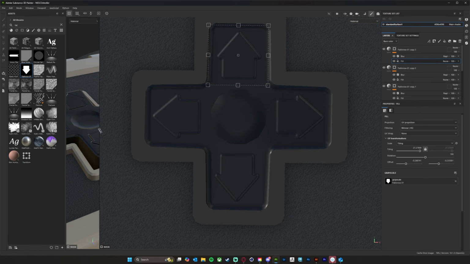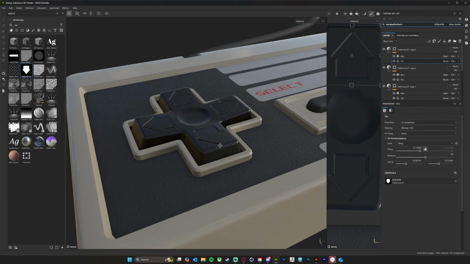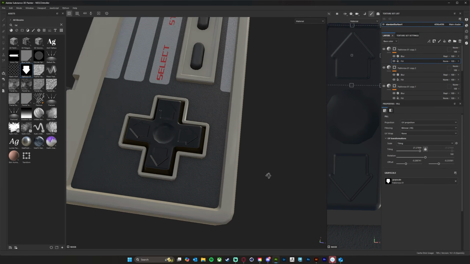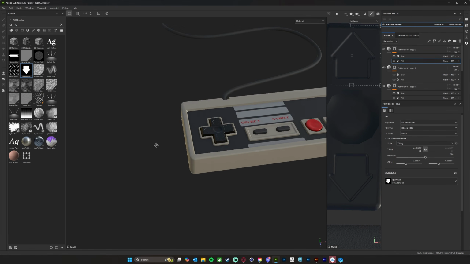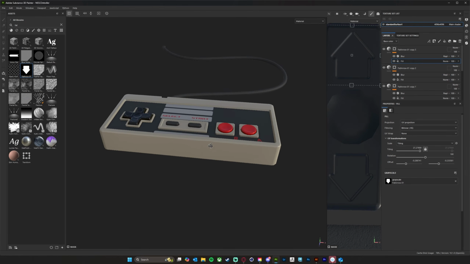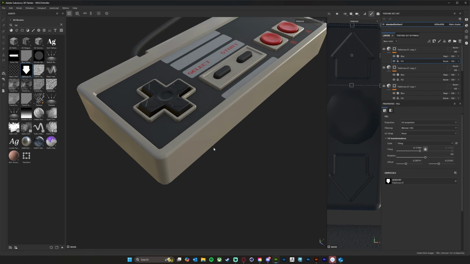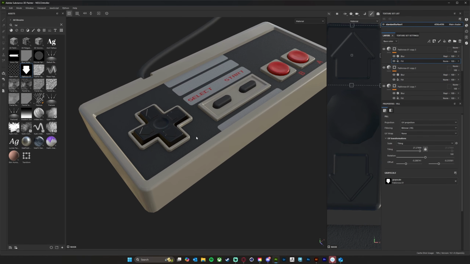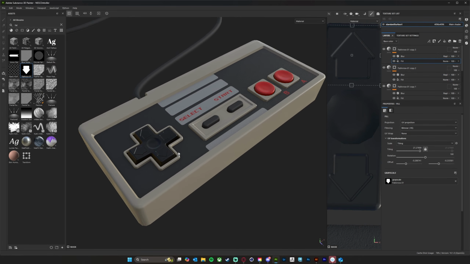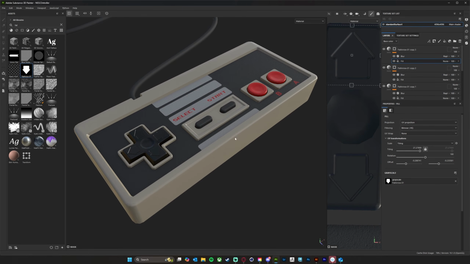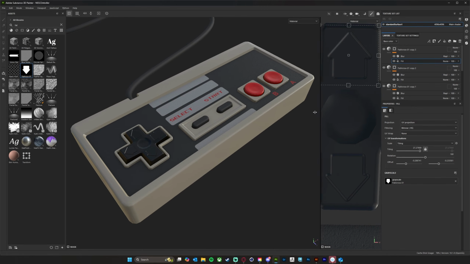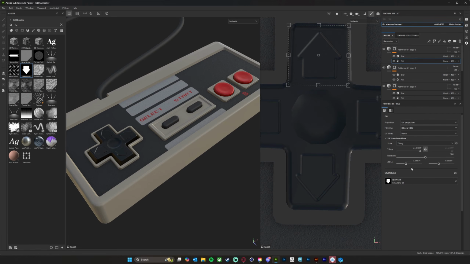All right, so let's check it out in our 3D view here. I think that looks pretty darn good. Looking at my reference, those squares are probably a little bit smaller. Let's see if we can shrink them down a little bit, just using some of our settings here.